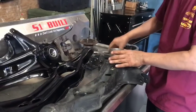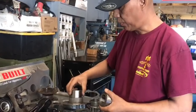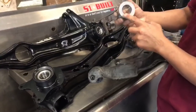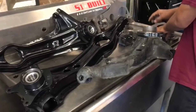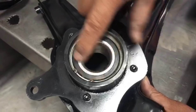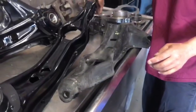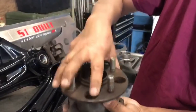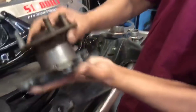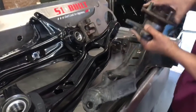We also supply you with two bearings — these are from a Civic wagon. They get pressed in as you can see. Make sure when you press these in, you're pressing on the outer race, not the inner, because if you press here you're going to damage the bearing. It gets pressed in and then the clip gets put on to hold it down. Then you've got the wagon hub, which also gets pressed in. This is basically what it looks like when it's all pressed in.